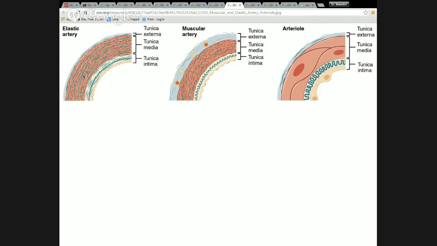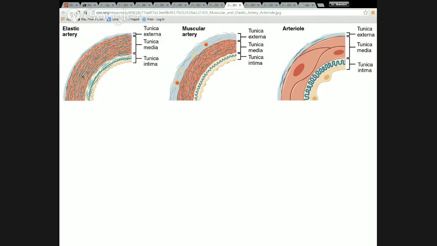Also, functionally, elastic and muscular describes a little bit what those arteries are about. Elastic arteries, it's more important that they can stretch out and then recoil back to their original shape. The primary elastic artery is the aorta. Every time your heart beats, there's 70 or so milliliters of blood that's ejected directly into the aorta. So the elastic tissue gives it the ability to stretch out as that volume is ejected into the aorta, and then it goes back to its original size.